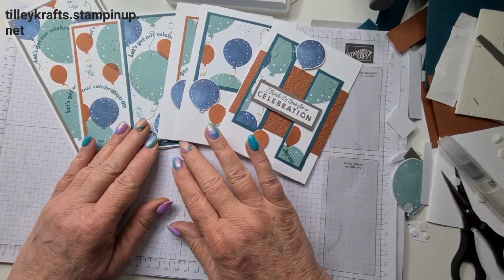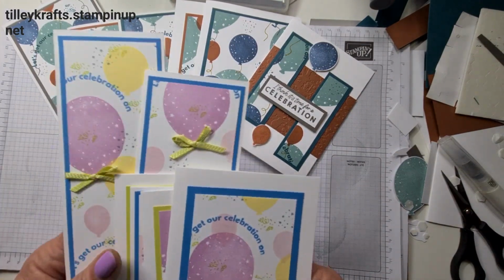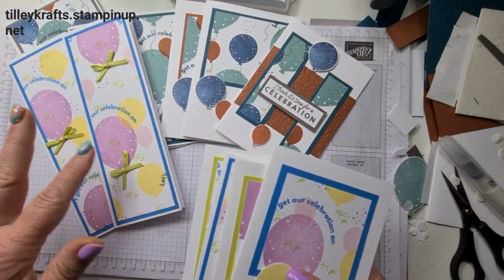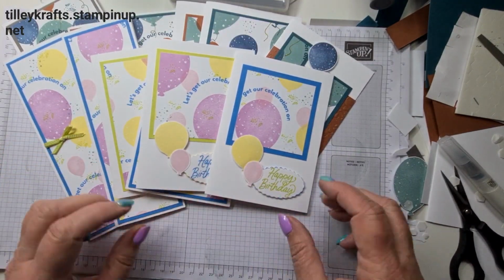So that was the ones I've just done now, and there's a video I'm going to link, and I'll just bring back in my originals. So these are my originals. So I've got the 2 thinner ones, and again you can see I've left the sentiments off. These 2 have also left the sentiments off, and these 2 have got happy birthday and the balloons on.